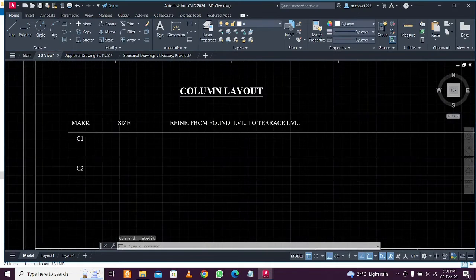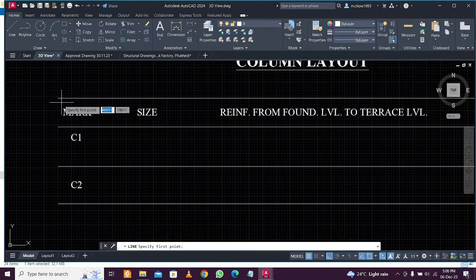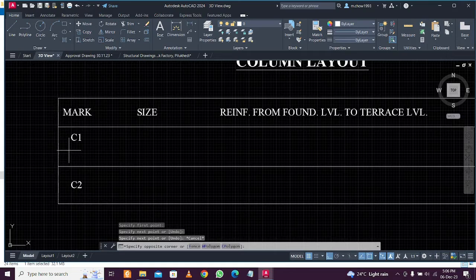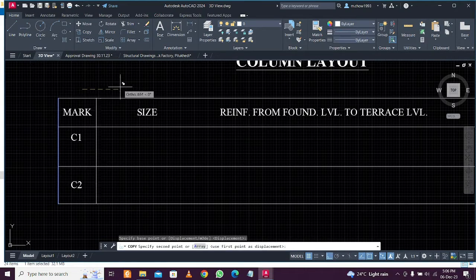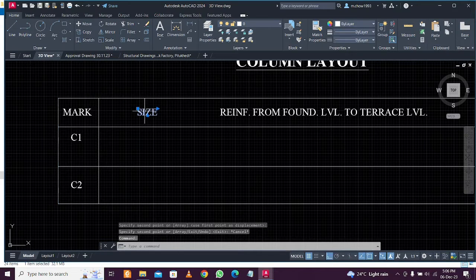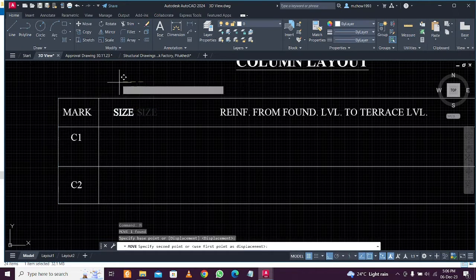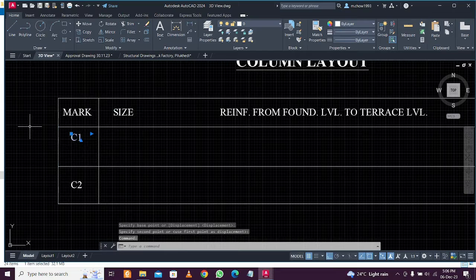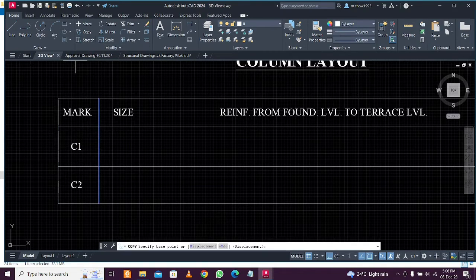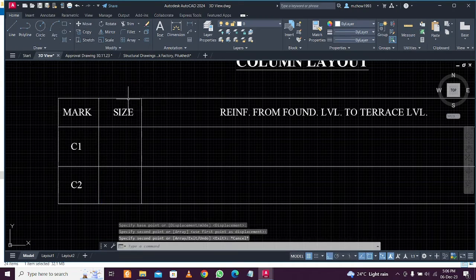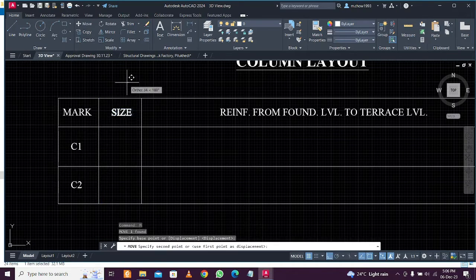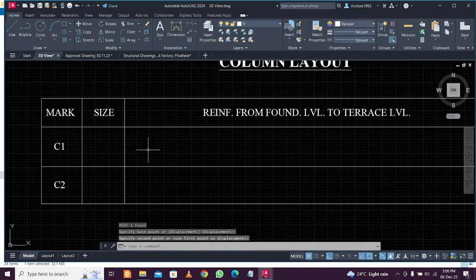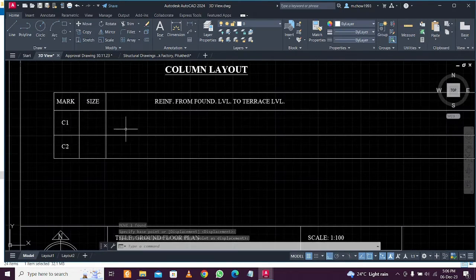C2, there are two sizes here. Just copy. I think we need a little bit more space here.